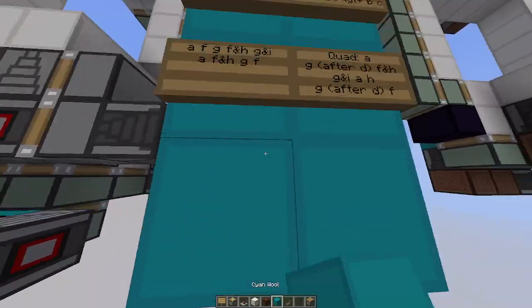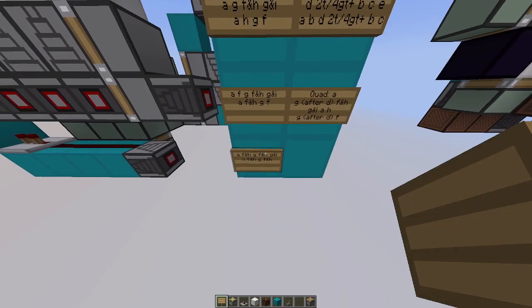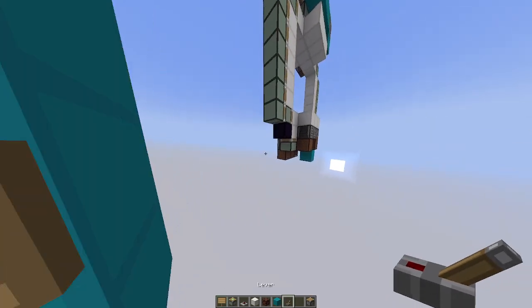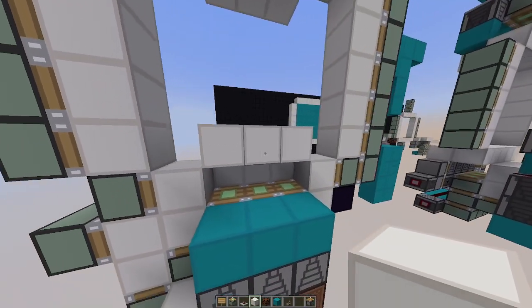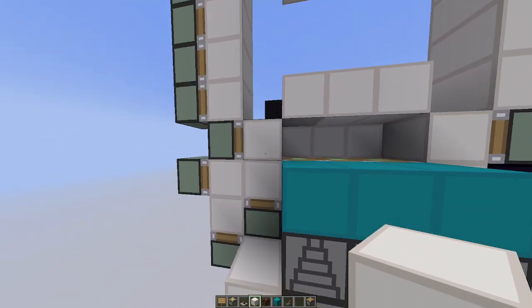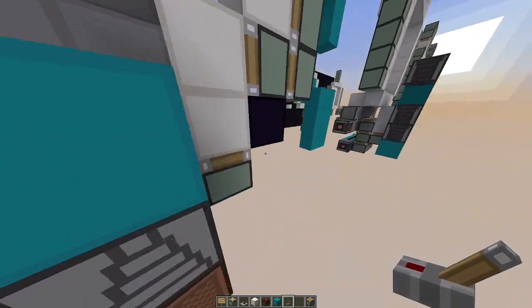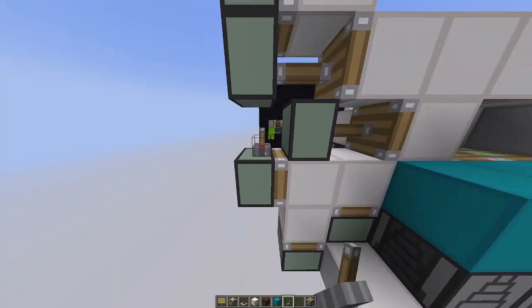Let's just rewrite it as A, F and H, G, F and H, G and I, A, F and H, G, F and H. And just to demonstrate it, A. So the obsidian is useful here because we don't want to power H before, but now we can safely do that without issues.